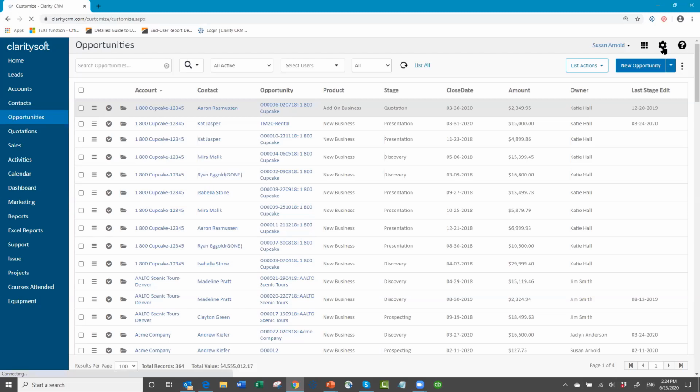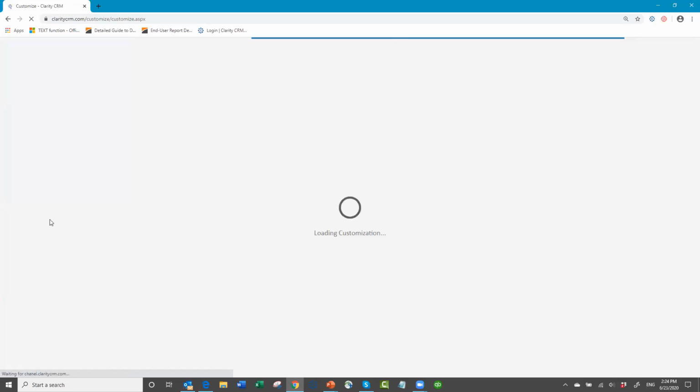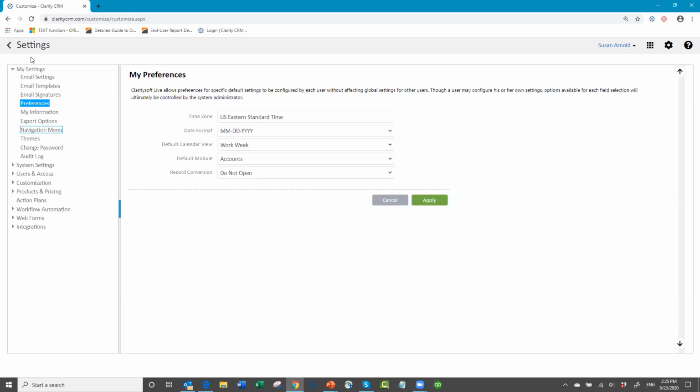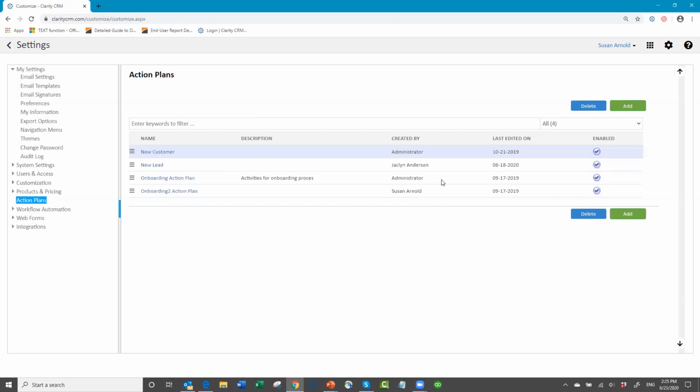If you do not, then you won't, and you'd have to talk to your admin user. Also, action plans, whether you have them or not, depends upon the level of ClaritySoft that you have. So in the settings, you will see action plans, and then you can create any number of action plans that you want. So for example, I have a new lead action plan here.